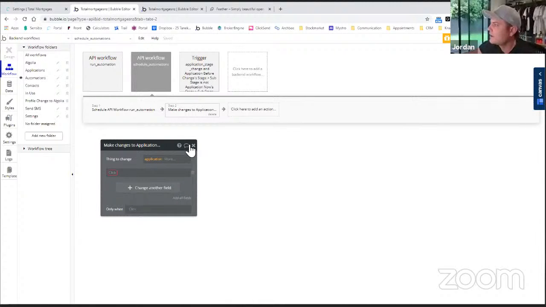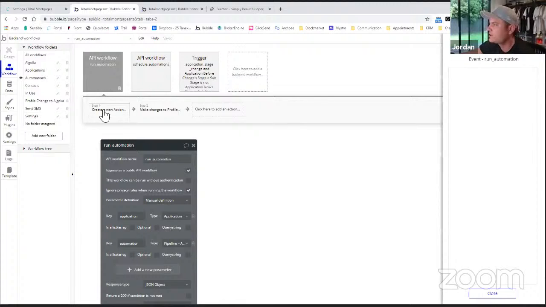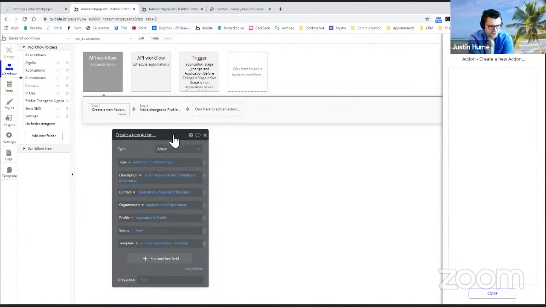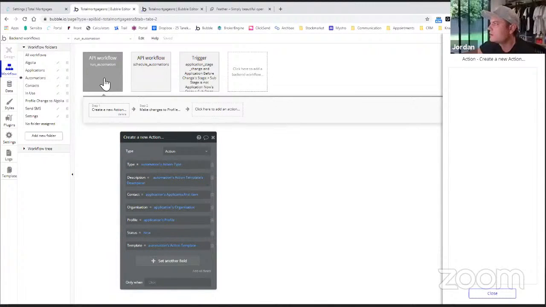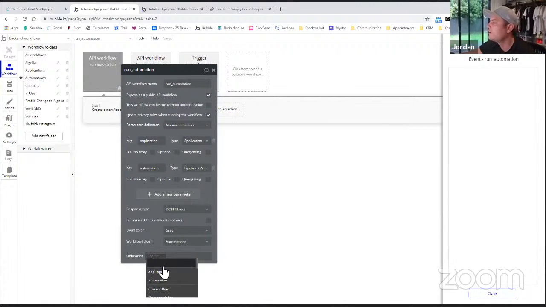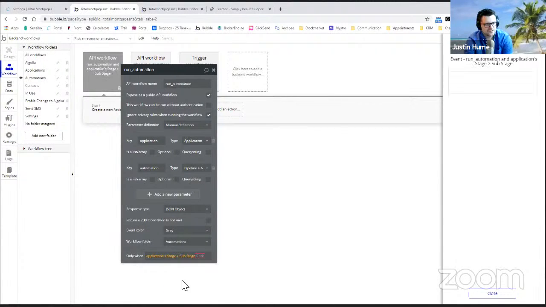Can we, before on this run automation, can't we just put like a field on there to make sure it's still in the right stage? Yeah, just do a check on it to make sure it's still in the right stage. So only when applications stage, substage, right?